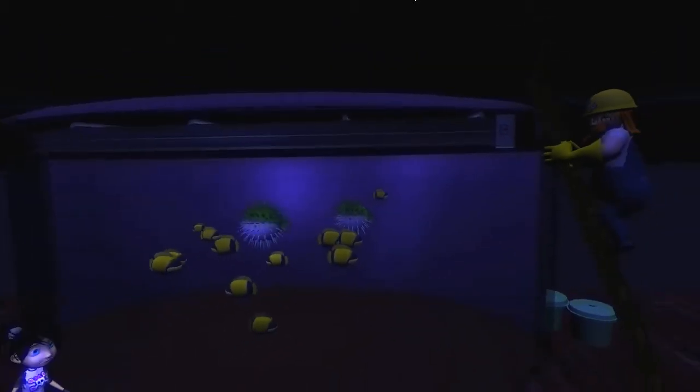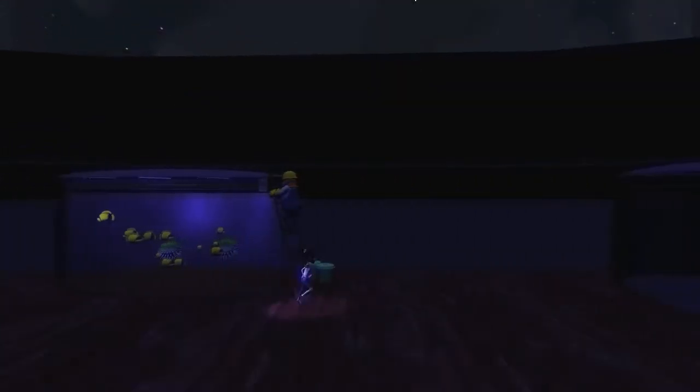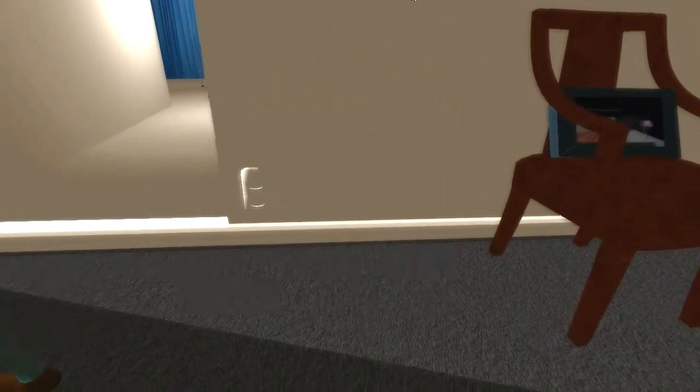But we have a nice little aquarium there and some weird ginger fellow turning on the lights. I think I can go over here. You probably won't be able to make that out, but there is a big shark in there. And if I come over here, we'll get another bit of flavour from what the story is going to be, so I'll be quiet for a second while we hear some voice acting.